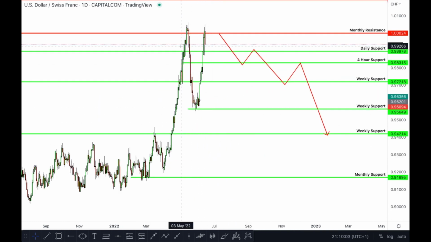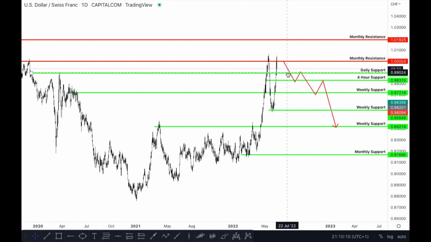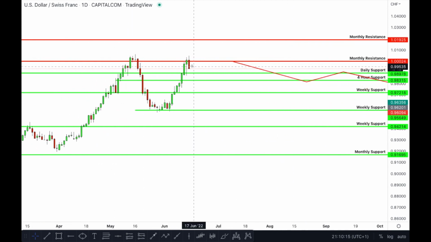USD Swiss franc, so this one's a bit better. You can see this is a double top sell, so realistically, unless price action wants to go any higher than this, then we could be seeing it going up here. But right now it's already showing us that it's rejecting off of here. We can even see it on the daily time frame, which is a massive daily engulfing candle right now, which is a good sign for a push down.